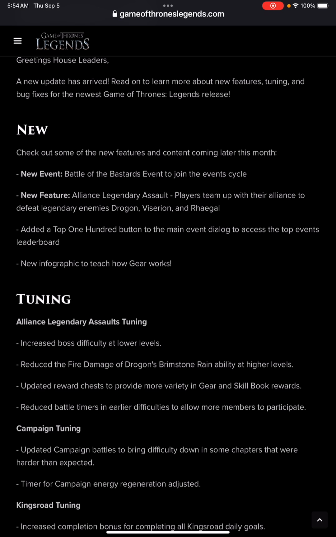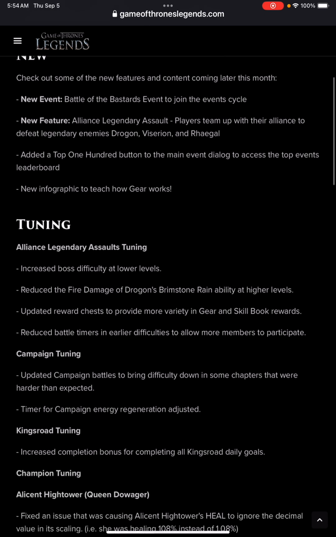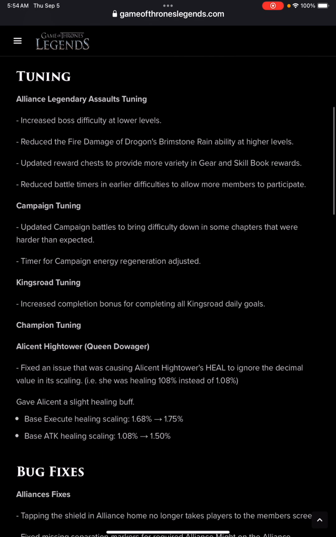They've added a top 100 button to the main event dialog to access the top events leaderboard. That's something we could find already through the Iron Throne, but now they've added a button to get there. And they've added a new infographic to teach how gear works. Okay, that's great. For tuning, they have added Alliance Legendary Assault tuning.